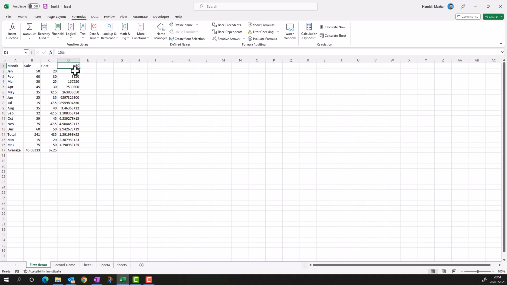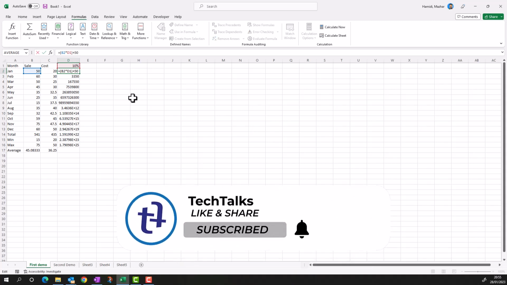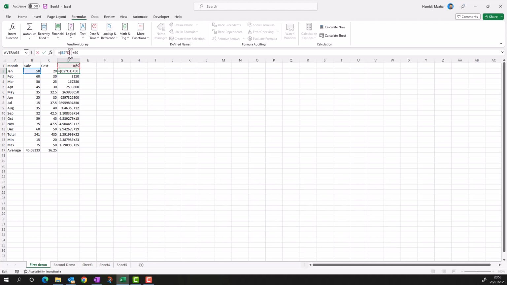So I'll go to my formula, and I want my sale to change, but I don't want my percentage, which is fixed for the full year budgeting, to change. So I want to make absolute referencing for my percentage, the 10% increment. How can you do this? Once you go inside the formula, click the cell which you want to change, and you can see this is color coded.